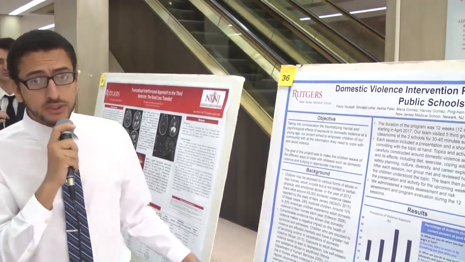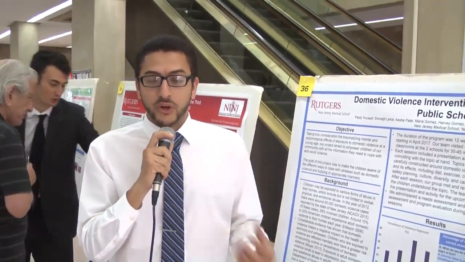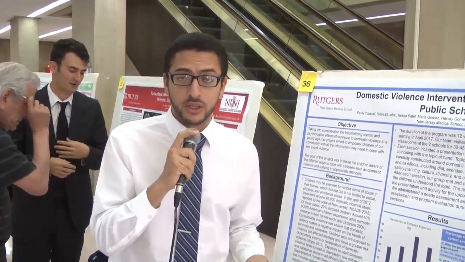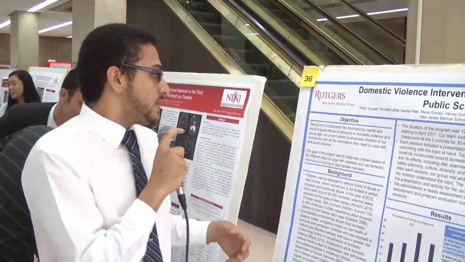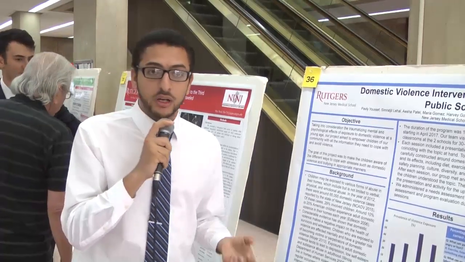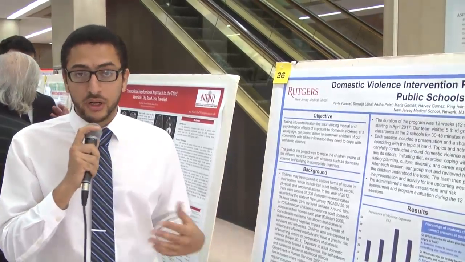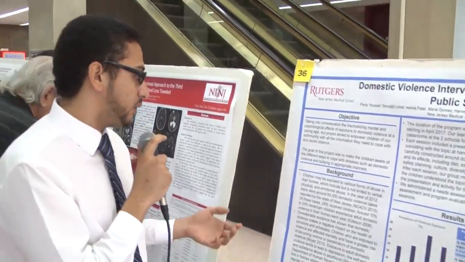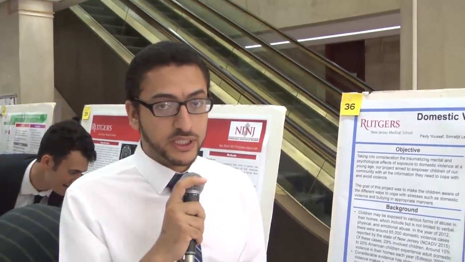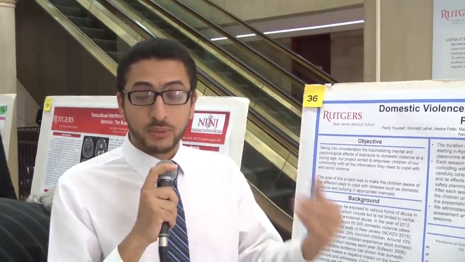So the objective of this program was to inform and educate the children of our community about domestic violence and healthy ways to cope with the stresses that they see. So according to literature that we looked up, domestic violence exposure for children is very common. For example, they are constantly exposed to verbal, physical, and emotional abuse. And these exposures to domestic violence have a lot of dramatic effects on these children as they grow and as they become adults.